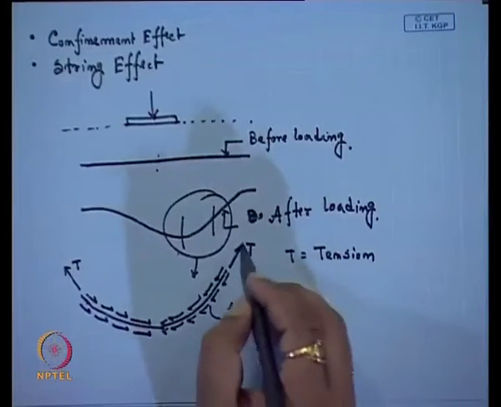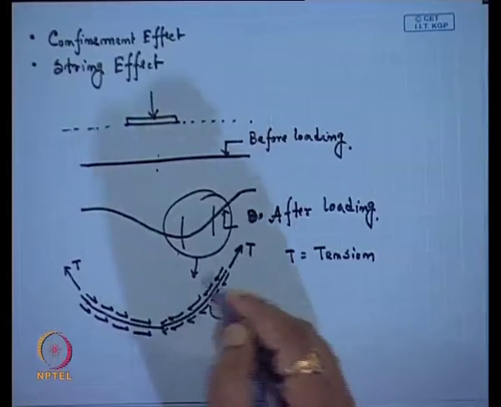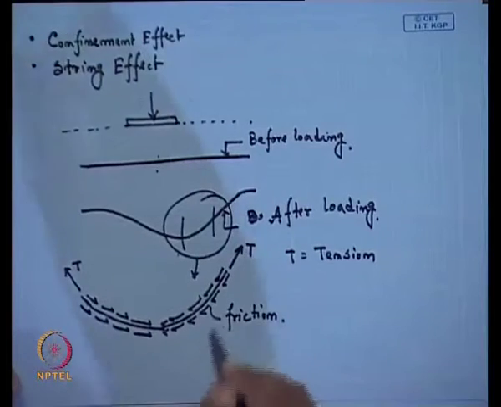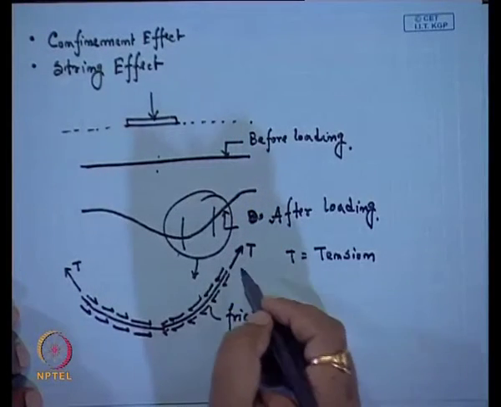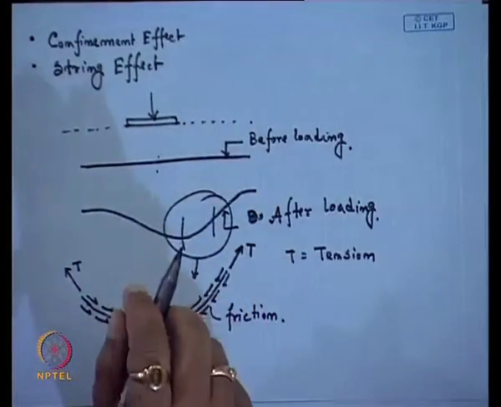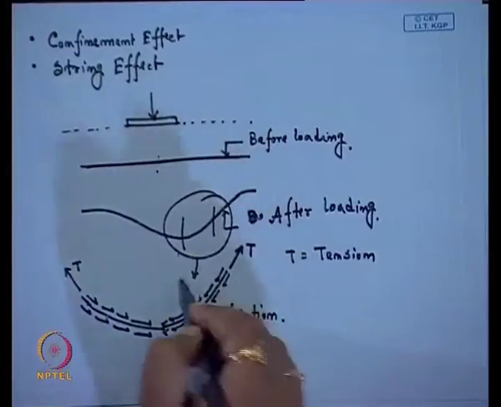If there is no deformation of the reinforcement, this phenomenon will not come into the picture. When we apply the load and the reinforcement is deformed, we get this type of action. That means friction is developed, and because of that tension is mobilized within the reinforcement. Now, if tension is developed within the reinforcement, then somewhere a similar amount of compression is also acting.